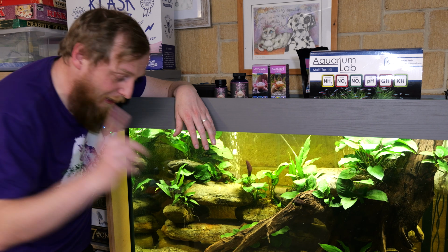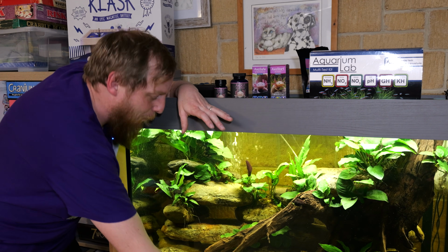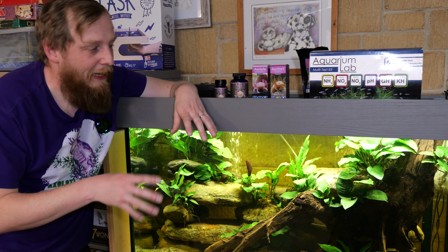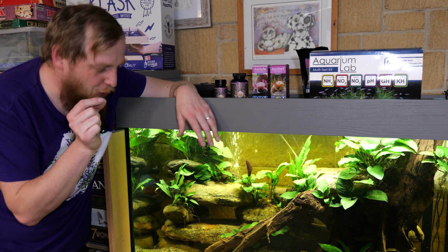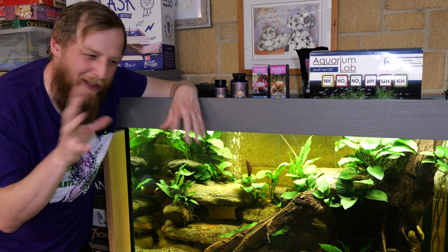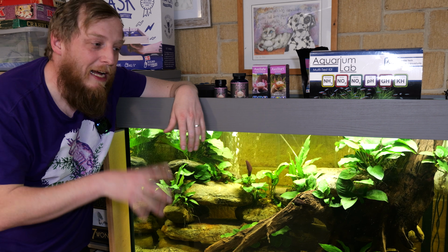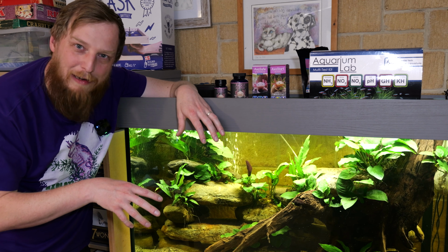And then the other product that I do keep on hand is AxoCure. Now AxoCure is like a medicinal bath designed for axolotls. So I just keep that on hand just in case there's any problems. I did have a little niggly issue with one of mine a little while ago that I thought was going to be a problem. It wasn't a major one, but I did bathe them in that as a precaution just in case. But you can always pop out to the shop and grab one of those.